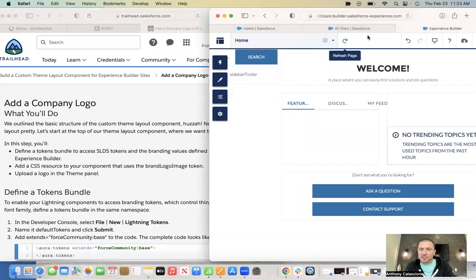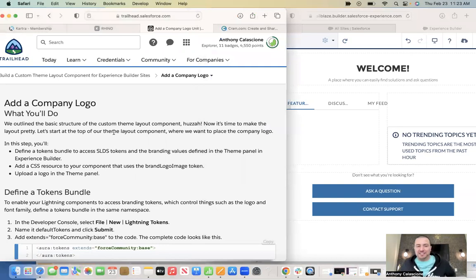Okay. So we'll leave all these open and we'll see what this asks of us. Add a company logo. We outlined the basic structure of the custom theme layout component. Now it's time to make the layout pretty.